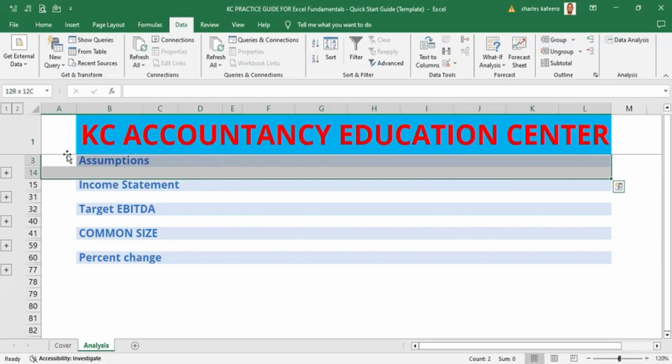Now, we are going to tap the Alt key. When you tap the Alt key, we are going to go for A for data. You are seeing data has A. So we go for data. And now, what we are going to do, we are going to go over here.